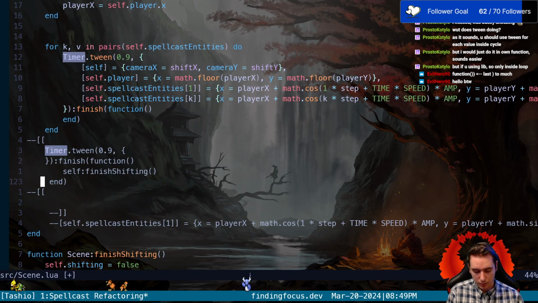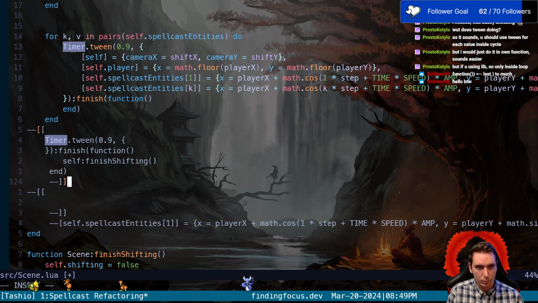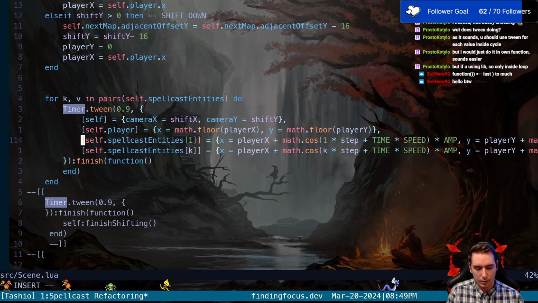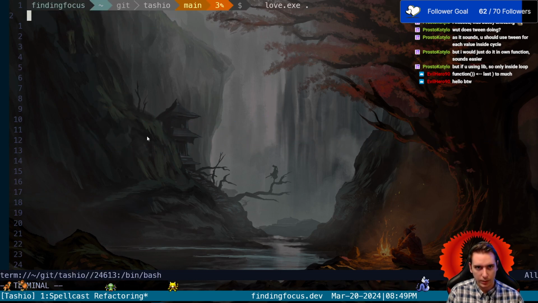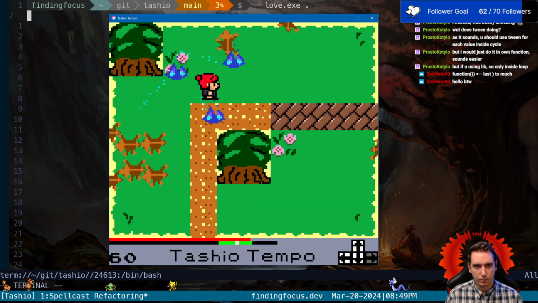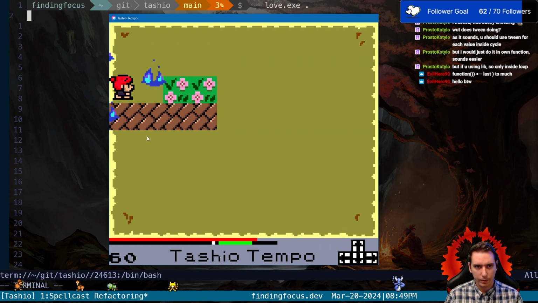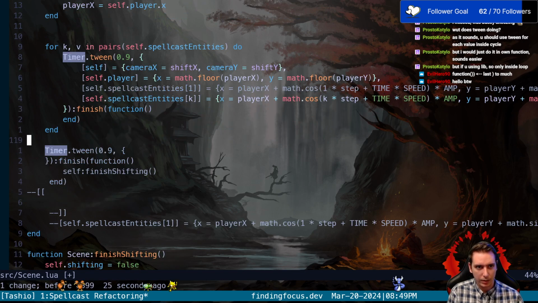Curious if this will still work. But I don't like the fact that we're doing all of these tweens a spellcast entity amount of times. I don't like that. Yeah, okay. It does bust if we do that.